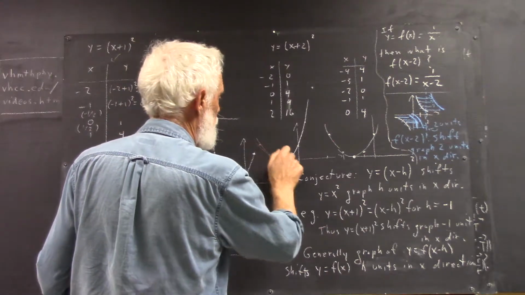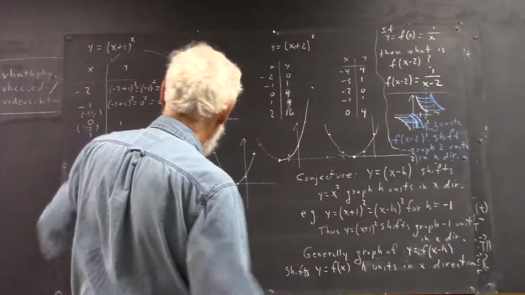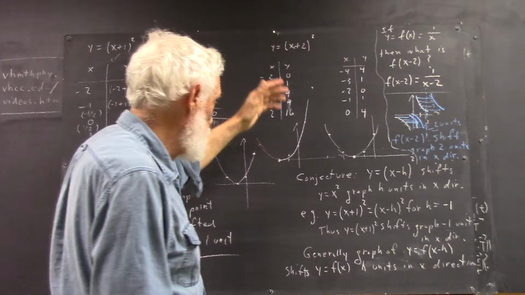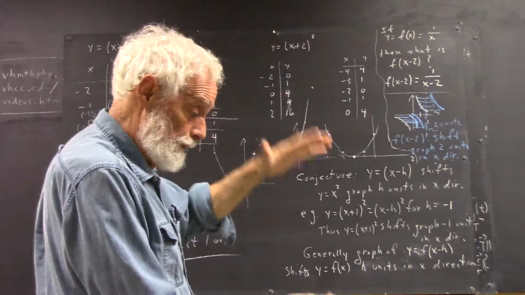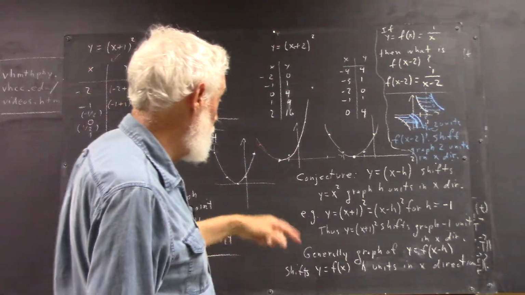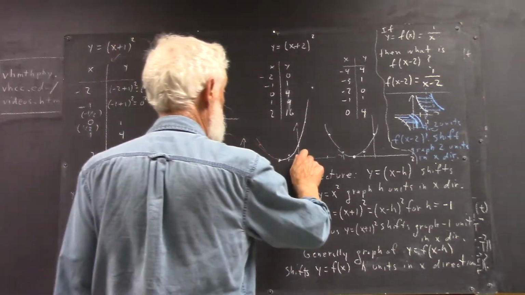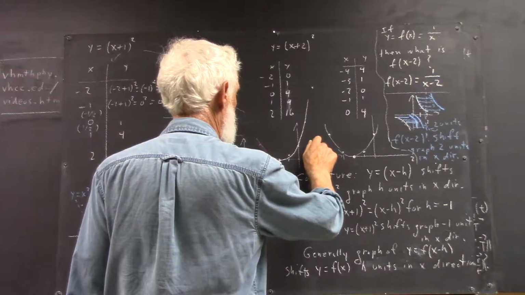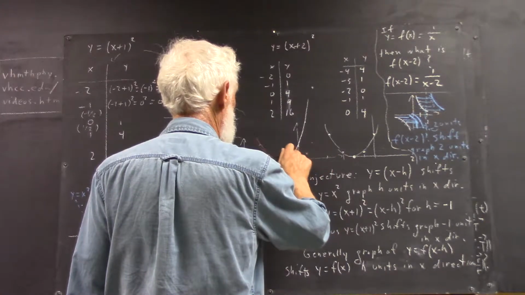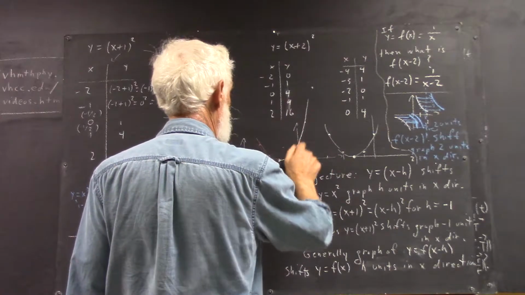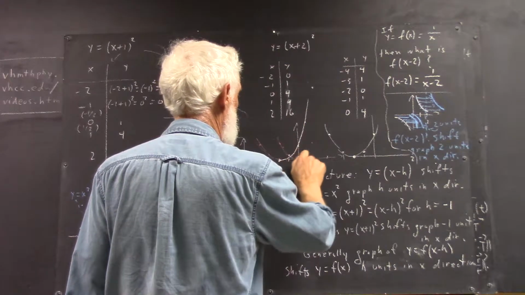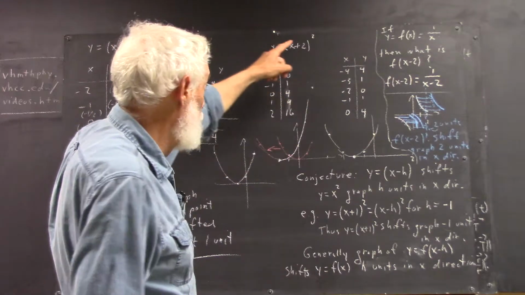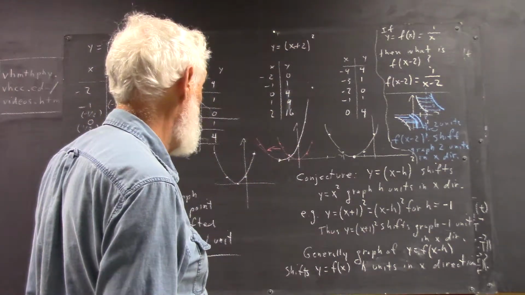And it would be nice and symmetric, and we'd have a graph just like our blue graph, but shifted 2 units over. I've got a little different y scale here because I want to get 16 into it, so the graph looks a little more squashed down. But if we graphed the x squared graph, we'd be here, and here, and here, and here, and here. It'd be up here, but here'd be our x squared graph, which shifted 2 units to the left would be the graph of x plus 2 quantity squared.